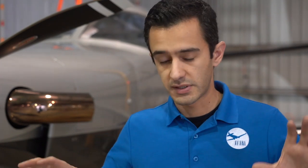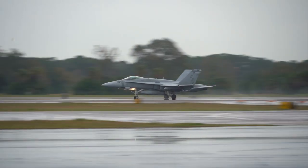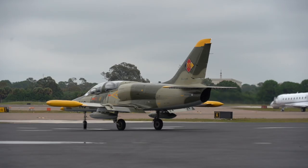So this is day two. I came in yesterday and got the whole fuselage polished. I wasn't filming a whole lot yesterday because it was really noisy. There's rain hitting the hangar roof and there's jets outside. So not a lot of footage from yesterday.